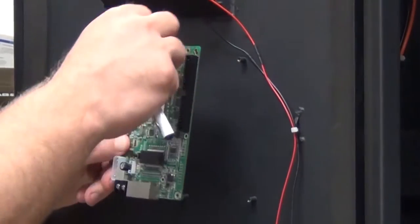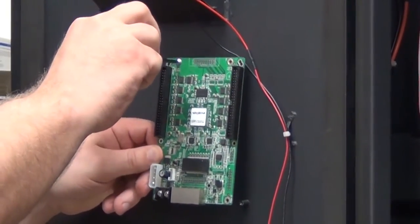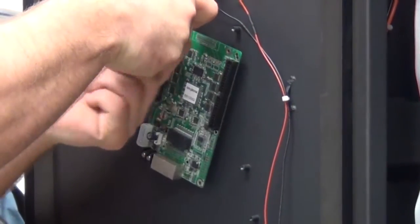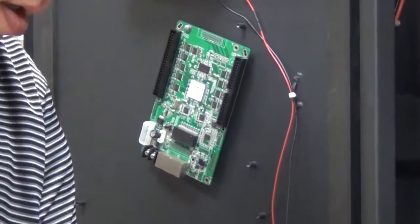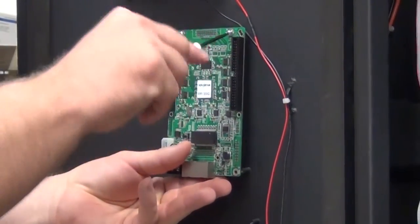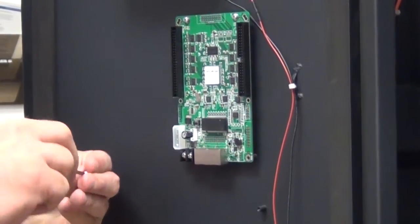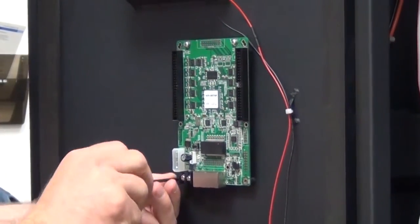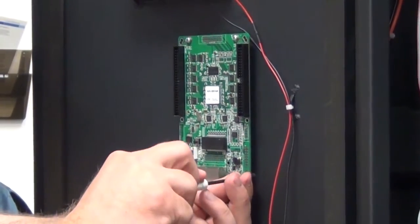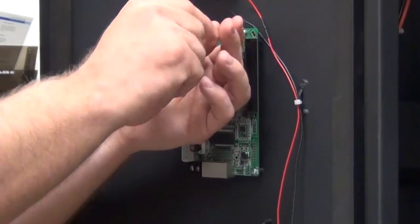We will now put the new receiver card back on. So we'll start by putting the screws back in the four corners, leaving them a little loose until we get all the screws in. Now we'll go through and tighten them all up, snug.